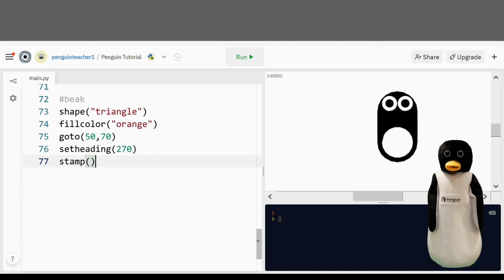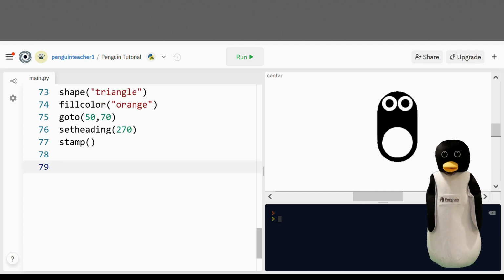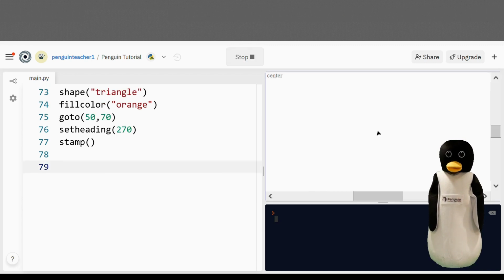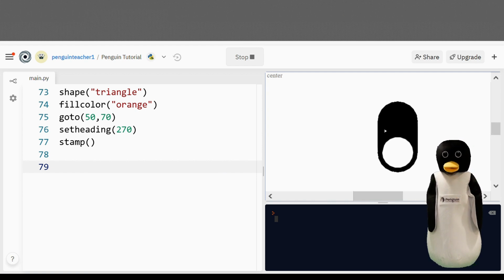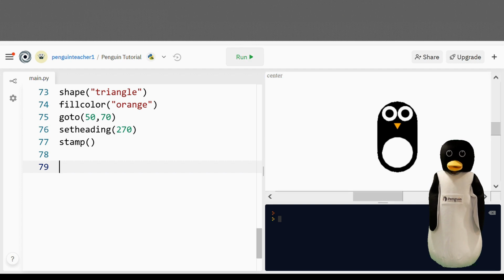And then finally I can use my stamp function here. I'm gonna run it again just to see what we have so far. Okay, perfect. So the set heading function just turns it until it is facing the right angle. It doesn't do it immediately, it just spins around until it's facing the right direction.